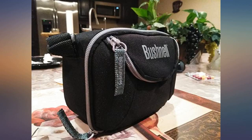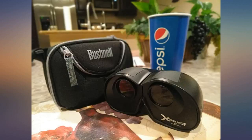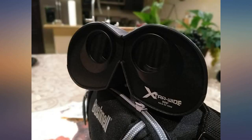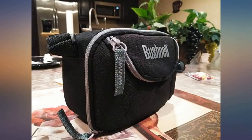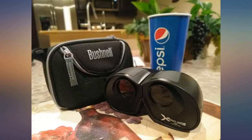I originally bought a more inexpensive pair of autofocus binoculars on Amazon but ended up returning them. These have eye cups that block out any peripheral distractions, and that makes them stand out to me. I have long eyelashes that get in the way, so I can back off the lenses and still see due to the eye cups blocking my peripheral vision. These give me a nice crisp view of all the nature scenes I want to view.